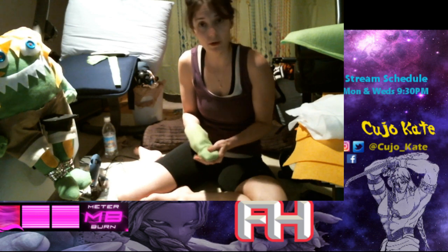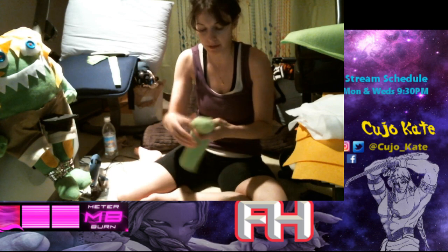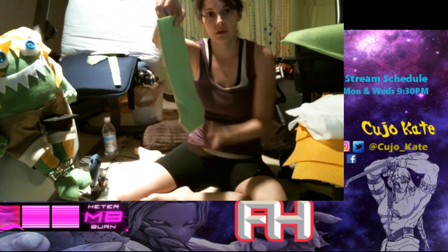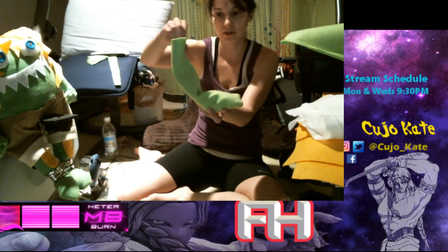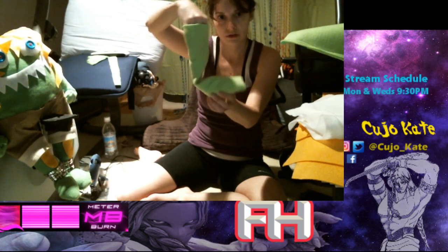Because it's all one piece of material. It's not multiple pieces of material, like separate pieces all glued together. So instead of it being just like this, we're gonna make it look like it's like that. Because we're gonna put stuffing up in here too. See?